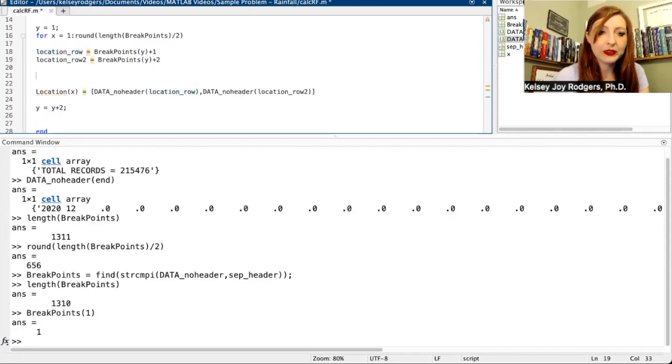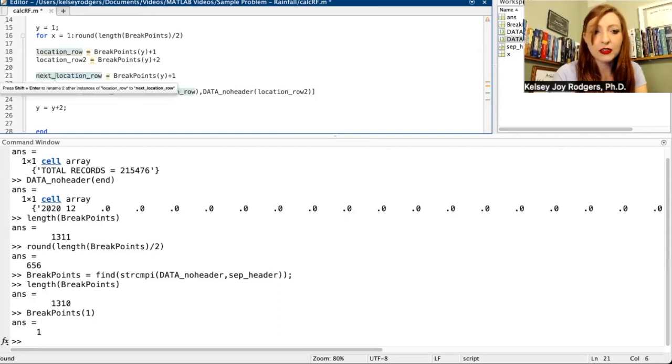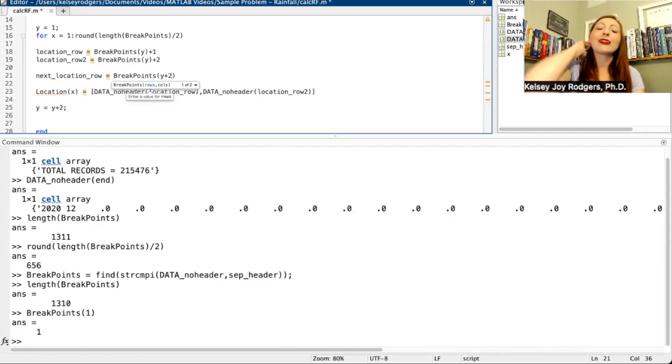So I will put this. I always like using copy paste when I can, because then I can avoid writing more stuff. And again, I don't want to be adding one to that, but rather than looking at that one, I want to be looking at the next one. Now, this will break and it will not work when I get to the end of the for loop, because at that point, I'll be on the last value of breakpoints and it's not going to work.